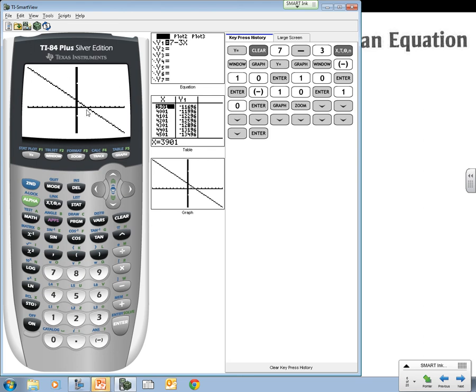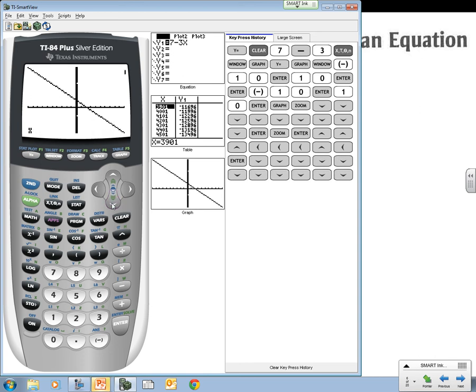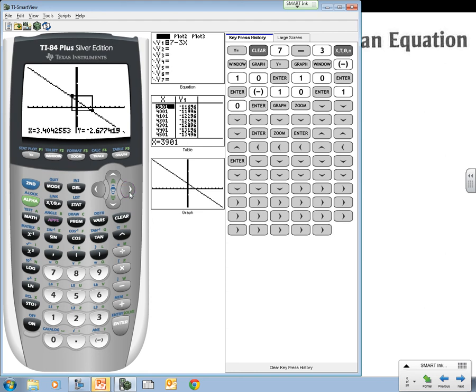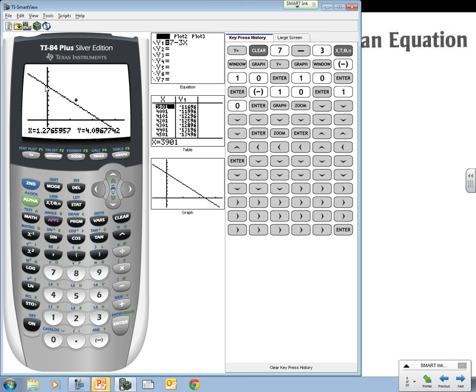What if we wanted to zoom right in on here? So the other really helpful zoom option is zoom box, which is the very first one, number 1. And what that does is you can see a little flashing cursor right here. We're going to move this up and over, and I'm really interested in the intercept. So I want to be above and to the left by just a little bit. I hit enter to start, and now I'm going to go down and over, and you can see it's creating a box here, and it's going to zoom into whatever I want for this box. When I hit enter again, it's done, and now it zooms right in on these parts that we're interested in.